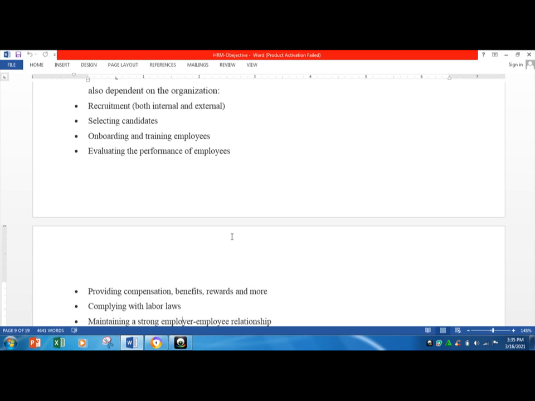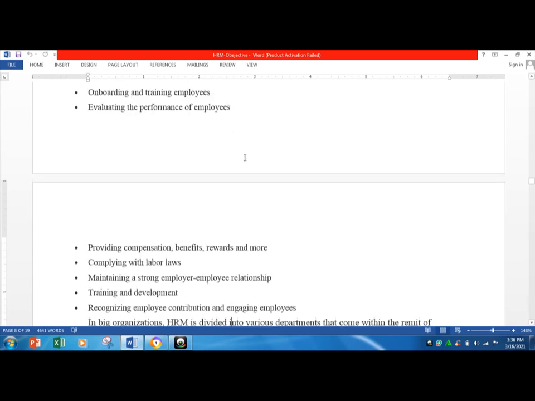Okay, so how can an evaluation be done? It's not just that the HR keeps the data for themselves, saying this is your evaluation. They also have to disclose the information to the employee. This is important so that he can appreciate the purpose of the evaluation, and even if he fails, at least he knows in which area he failed, or for possible adjustments.